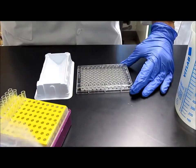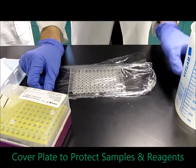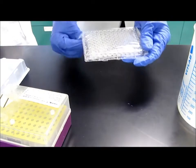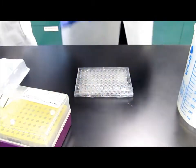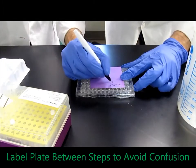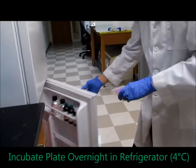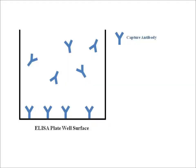After that, just give the plate a gentle tap to remove any air pockets. Then wrap the plate in some plastic wrap in order to prevent any reagents from evaporating overnight when you leave the plate in the refrigerator. And after it's been wrapped thoroughly, grab a post-it note or a piece of tape so that you can label the plate, to prevent yourself from forgetting what step you're on, or to prevent other people from picking up your plate and using it for something else. So again, you're going to leave your plate overnight in the refrigerator at 4 degrees Celsius. What will happen is the capture antibodies will adhere to the plate and some will remain in the solution.